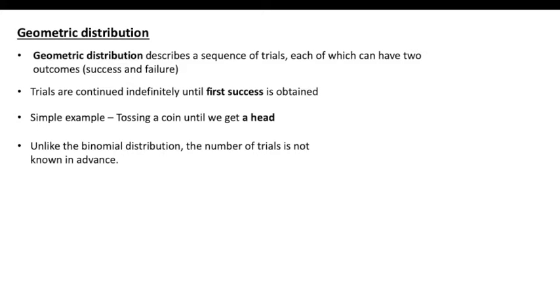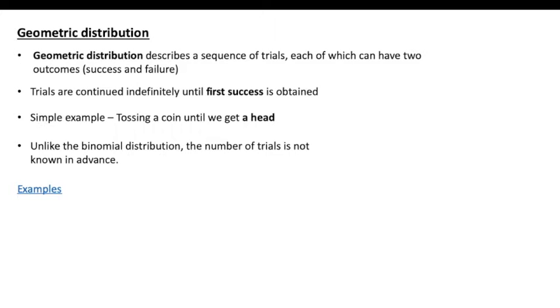Depending on what you're doing, if it's a die, let's say I want to roll and try to get a 5. So I'm rolling once, twice, third, and the fourth time I've got a 5. So the first 3 times you didn't get a 5. It's the complement of 5. It could be 1, 2, 3, 4 or 6, but not 5. So on the fourth time I got a 5. Your trial is done indefinitely until you get your first outcome, whether it's a coin or a die or anything else.